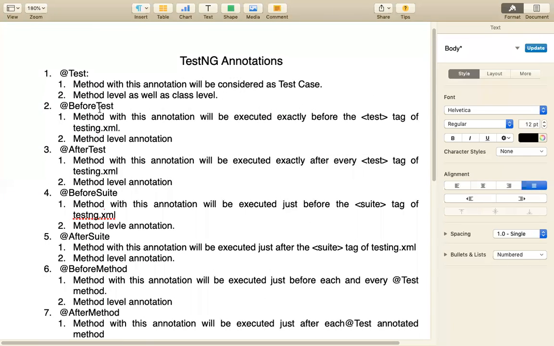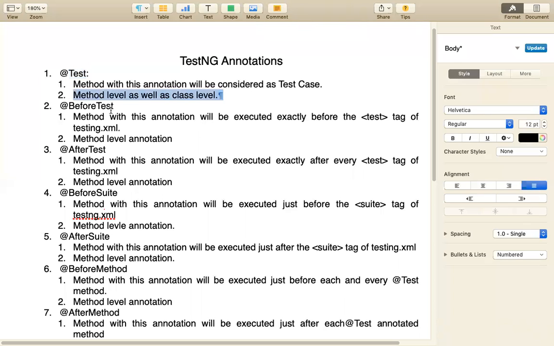TestNG annotations. The first annotation we have is the @Test annotation. If you apply this annotation to any method, that method will be considered a test case. This is a method level annotation as well as a class level annotation.